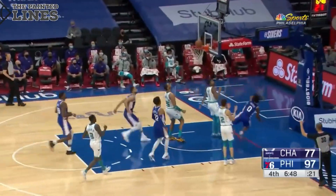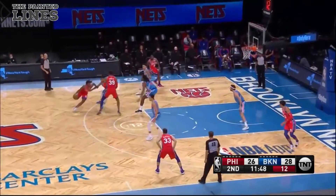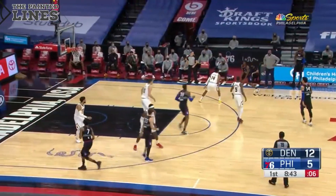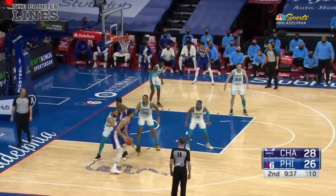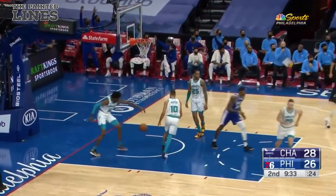Maxi a blur down the floor, he's bumped — you can count it and a foul! Philadelphia head coach says Maxi might play upwards of 40 minutes tonight. That's for two and he drilled it. T. Stiebel, Dwight Howard in the middle again, the lone starter Ben Simmons — a three from Maxi and down it goes.